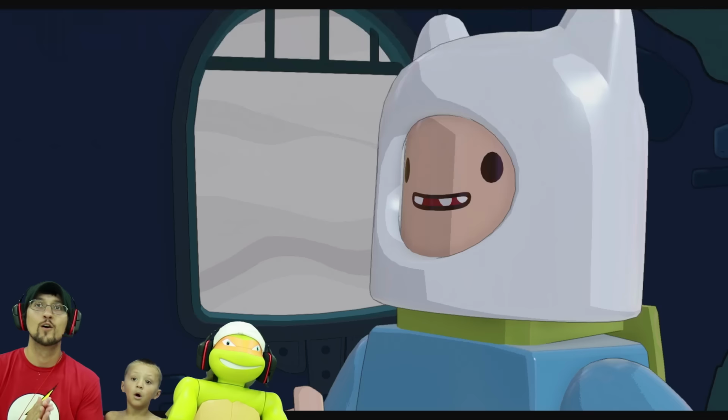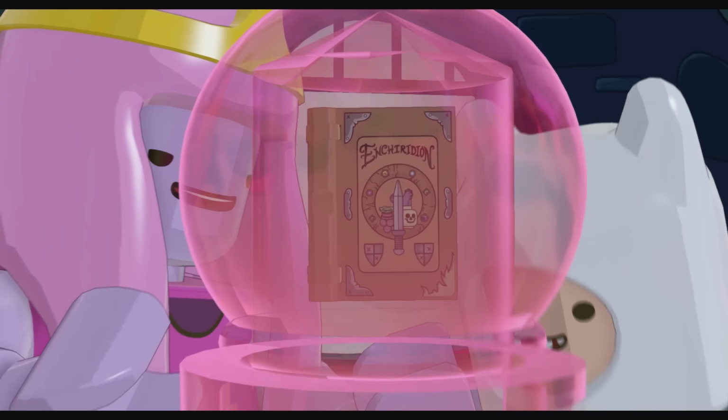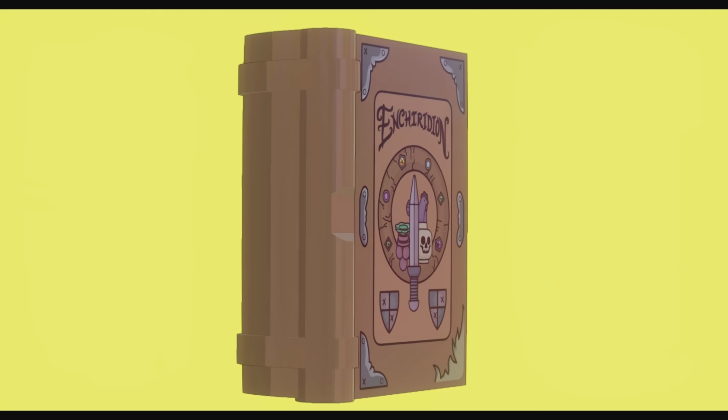Check it out. A magical globe? A magical globe? No, Finn. It's what you can see through the globe. Holy! Look, Jake. You see this book? Yeah, I see it. It's called the Enchiridion. It's a book meant only for heroes whose hearts are righteous.